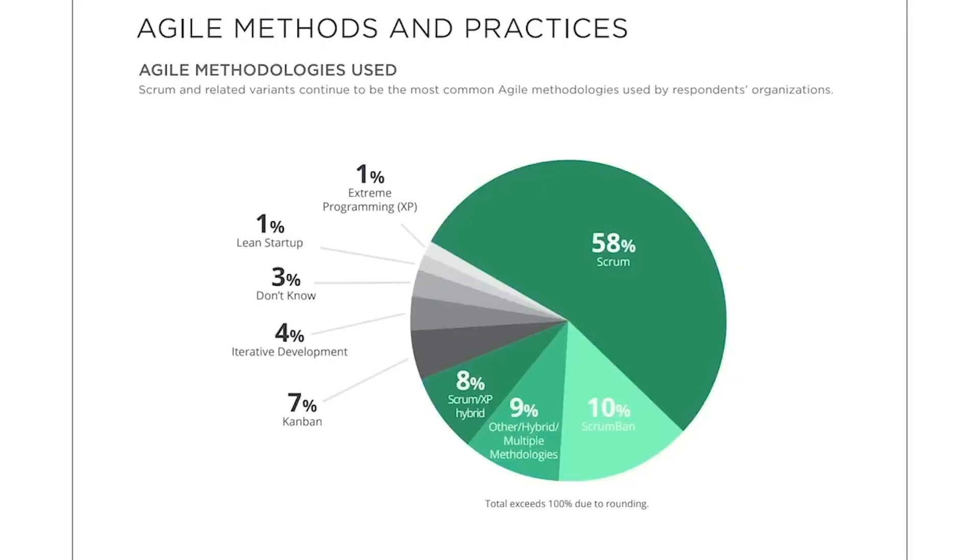So how does the Scrum methodology work as a project management methodology? I'll give you a brief overview here, and we'll dive into it more throughout this course. If you work in Agile project management, it's highly likely that you'll use Scrum, or an approach that is based on Scrum. In the 2019 State of Agile report, 72% of teams using Agile methods were using Scrum or a hybrid. When you use Scrum for project management, you form a team that will work together to quickly develop and test a deliverable. The work is completed in short cycles, and the team meets daily to discuss current tasks and clear up anything that's blocking their progress.